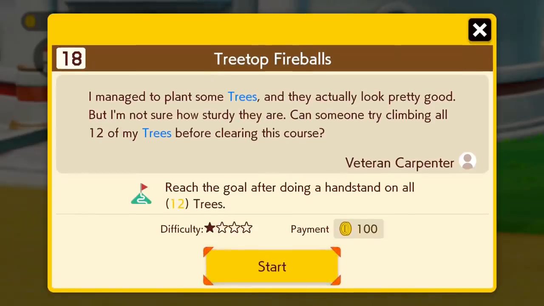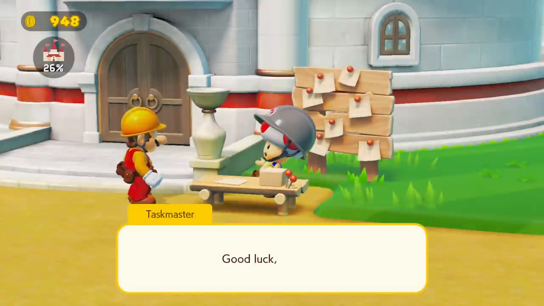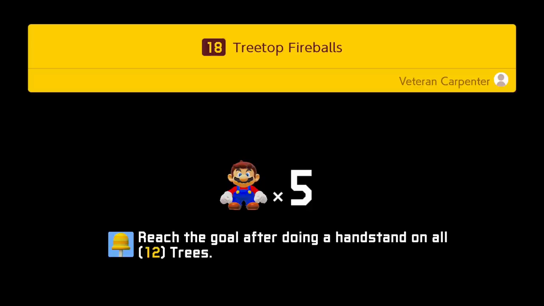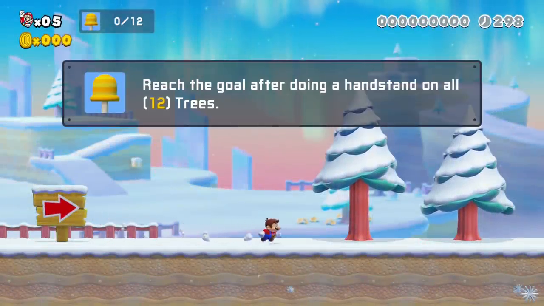I managed to plant some trees, and they actually look pretty good, but I'm not sure how sturdy they are. Can someone try climbing all 12 of my trees before clearing this course? Says a veteran carpenter. Reached the goal after doing a handstand on all 12 trees. So that's an interesting stipulation, an interesting requirement to do. I haven't seen that yet, but this should be pretty easy. And this is based on Super Mario 3D World, two-dimensionalized. So this shouldn't be too hard.